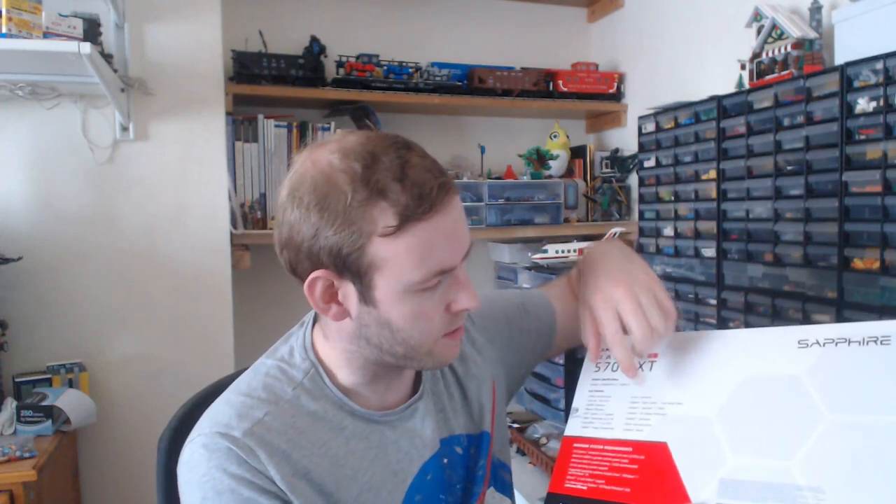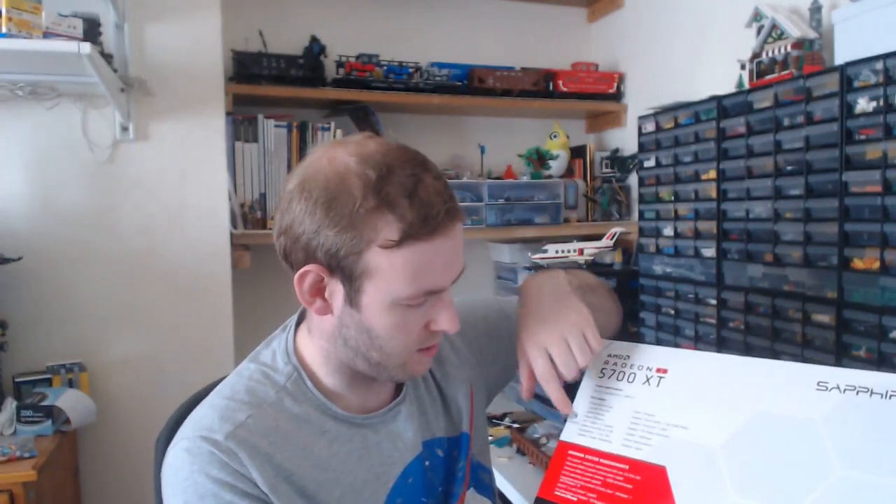This is a Sapphire branded box rather than any other one, because the Sapphire one was cheaper even though it's the same card. There's a different design at the back with faint grey hexagons, and you've got some details about its features — PCI Express features, a bit of legal, the card and the serial number. Overall, the box art is very nice from Sapphire, and this box at the moment actually contains my Vega 56, purely because it was somewhere to store it. This is going to be a bit of a review and a discussion about what's going to happen with AMD and what I'm going to look towards in terms of upgrading.